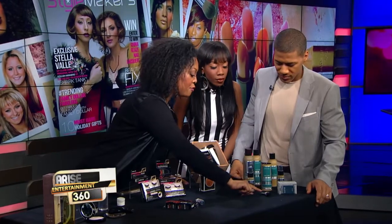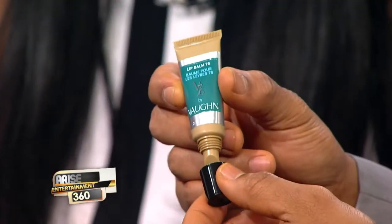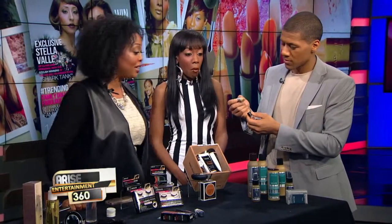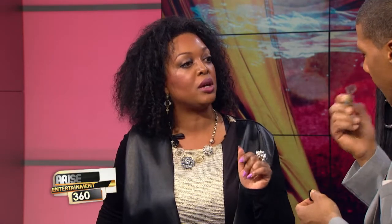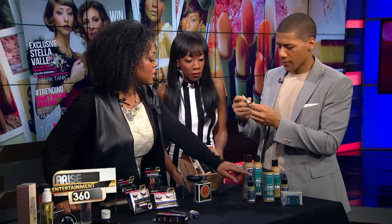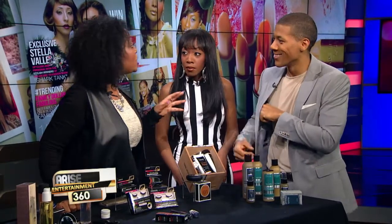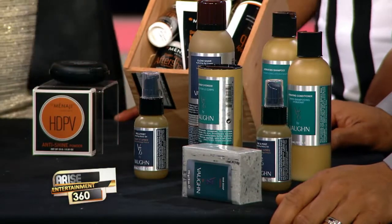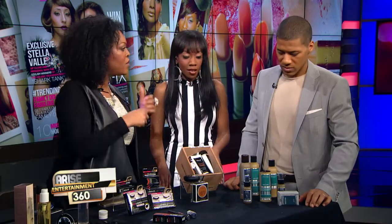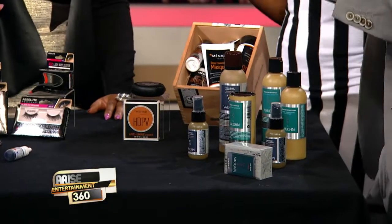Now let's talk about something from V76. This gentleman created a line — he's a celebrity hairstylist who's worked with Bill Clinton and Ashton Kutcher. His lip conditioner contains vitamin E and actually tastes good. Most importantly, he has something for beards — beards are a big thing right now. We saw them at the Oscars with Jared Leto. It's a pre- and post-detailing shaving oil: you put it on when you get out of the shower while the hairs are wet and manipulate the beard with a couple of drops.